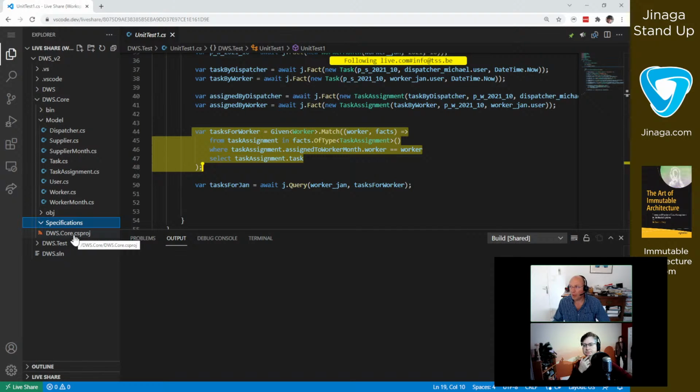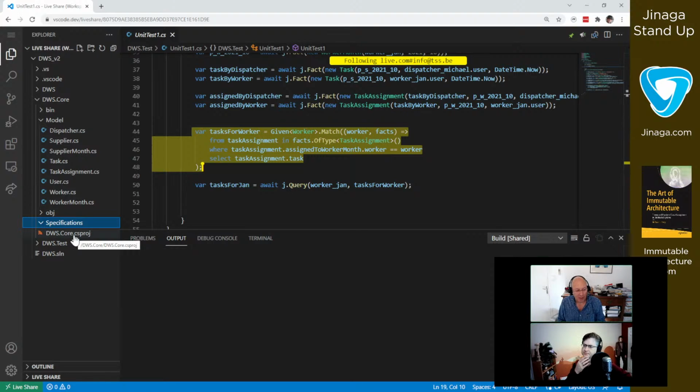The core is not going to be my user interface. Right now, I have the core here, and I have the test, and then I will probably have DWS.UI, UI.Android, UI. It depends a little bit. If we go with MAUI, it's just going to be .UI, I guess. If it is another structure, it might be a project per platform.